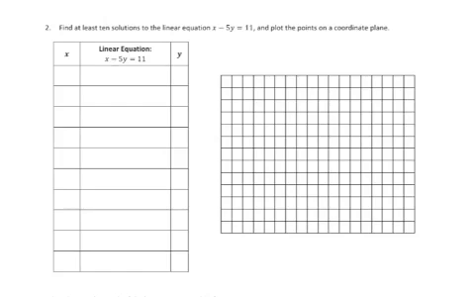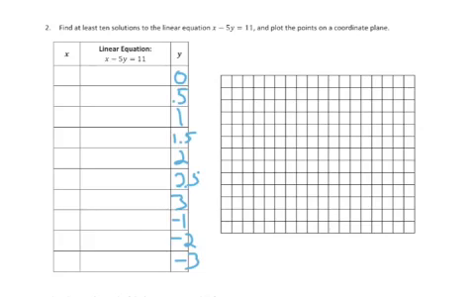So if I just pick random y values, and remember you can pick any values that you'd like, I'm going to pick 0, 0.5, 1, 1.5, 2, 2.5, 3, negative 1, negative 2, negative 3. Remember, you do not have to pick the same y values as I did. You could have chosen x values. The reason why I chose y values is that it's going to be easier for me to solve the equation.